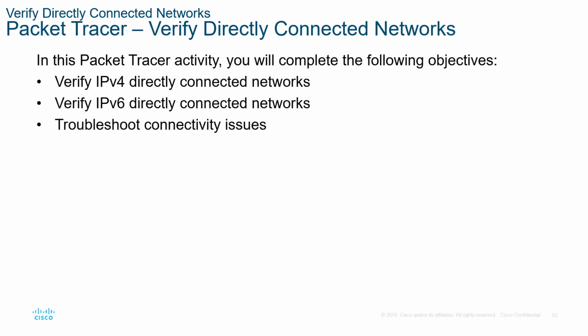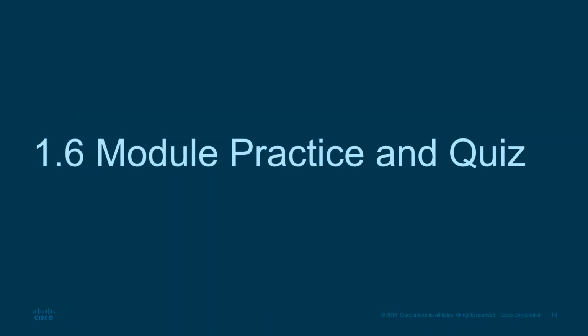Lastly, we have our third and final Packet Tracer that will help us verify both IPv4 and IPv6 network connectivity and troubleshoot connectivity, and I believe looking at the route table. Last module is our practice and our quiz. There might be an additional Packet Tracer or two after this, but this is the summary table.